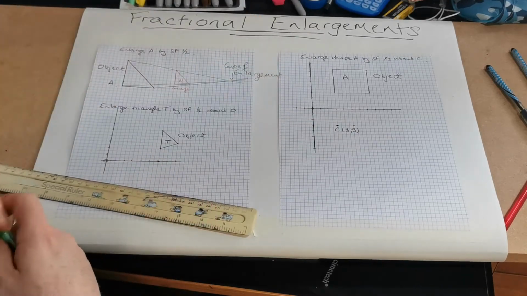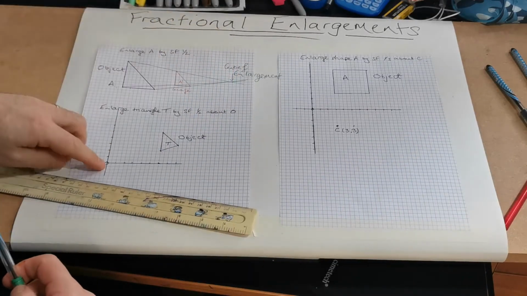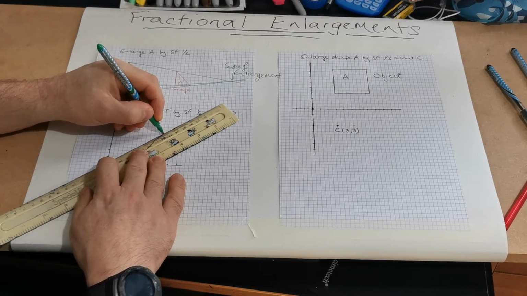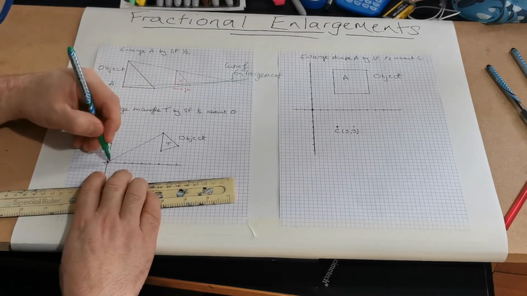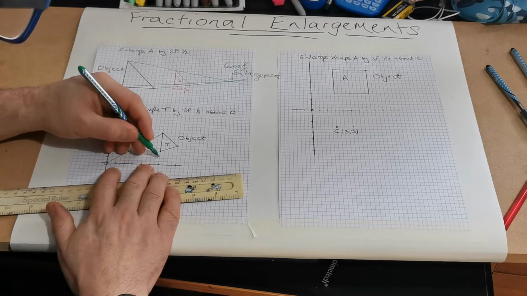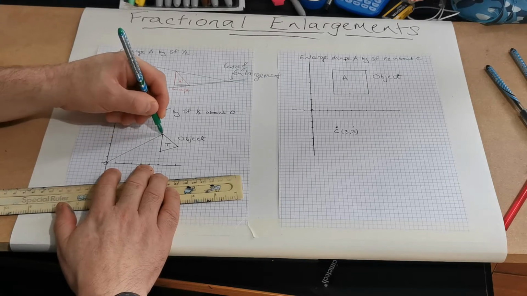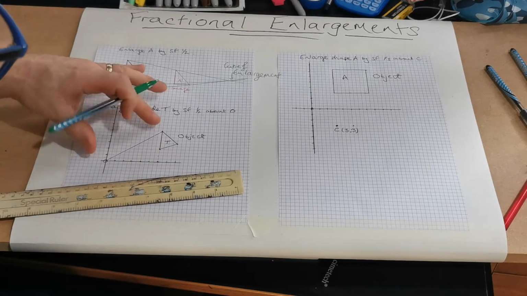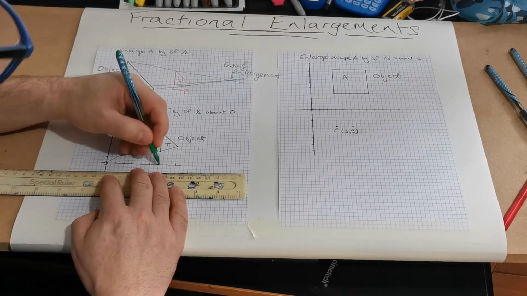So I'm starting this one with the centre of enlargement about O. So here's my O. I'm going to draw my rays in. I might just do these one at a time. Now if I go from O to this point, I go 1, 2, 3, 4, 5, 6 that way. 1, 2, 3, 4, 5 that way. So in order to make that half as big, I have to make this distance half as big. So I'd said 6 groups there.